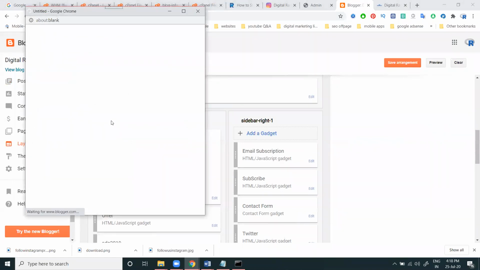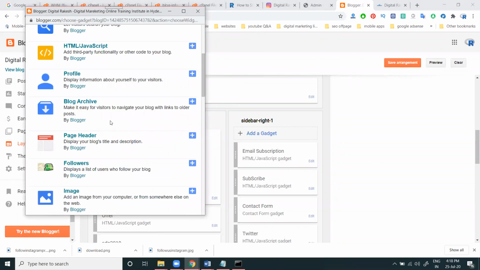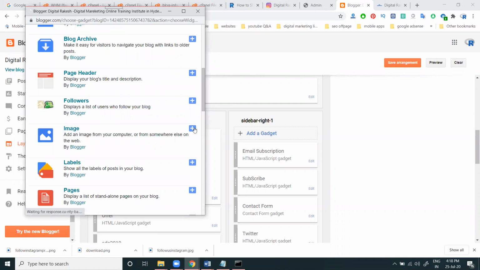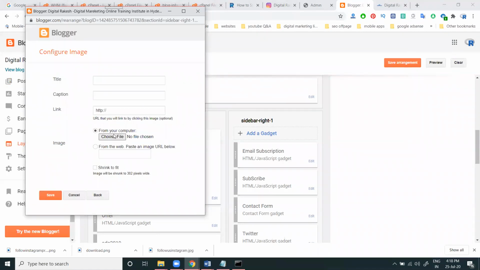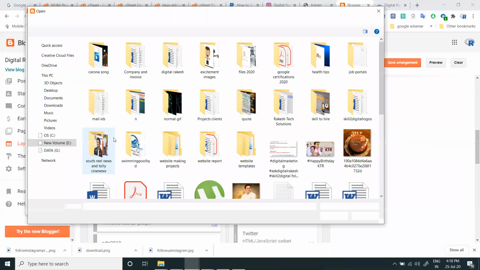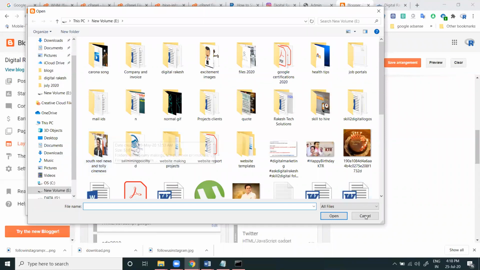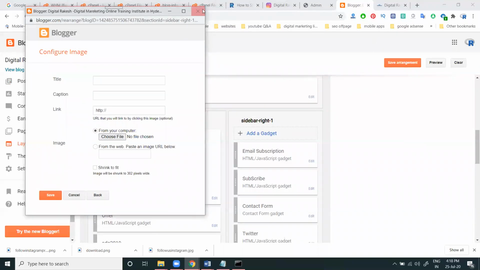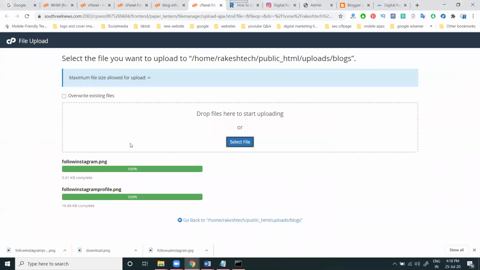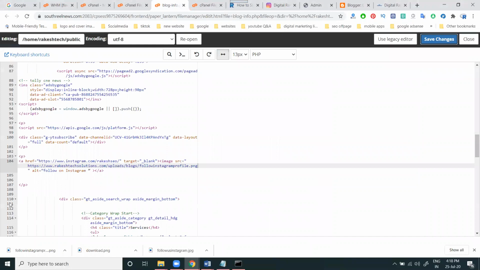Add gadget. Select your option, Image. Choose file. One more option is important, where you can add the image code. This image code we can use on a website also. Simple, in this website the image tag is there.